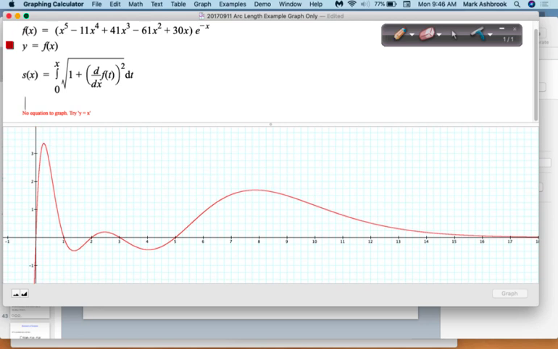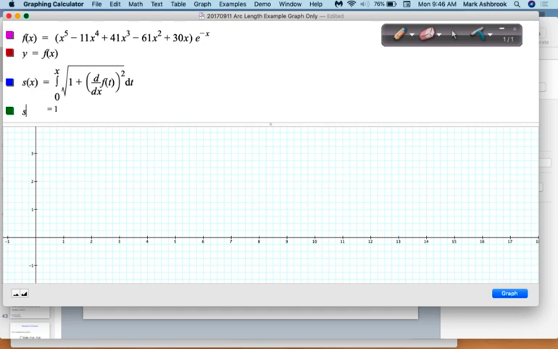How can I do that? I want to find out how far you would have to walk, in the units of the axes, on this curve to get from x equals 0 to x equals 5. What should I do? s of 5, right? That's exactly what our arc length function does. Not well, though. Something's wrong. Why do I need the derivative? Oh, you have dx, oh, dt. There, I see. Good job.